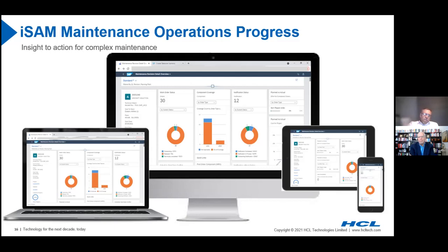And doing that instead of 10 different reports in one place with all of the required actions and drill downs required. And again, on multi-device, so you could have a full view on your desktop, a simplified view running on your phone with maybe 1 or 2 key measures that you keep when you're walking around the shop, tablets, laptops, multi-device.